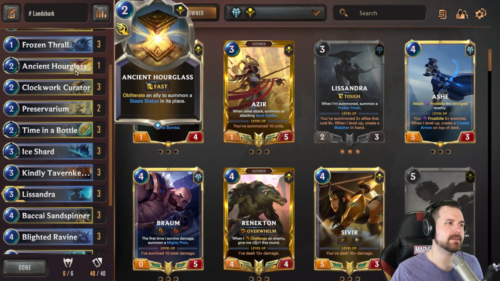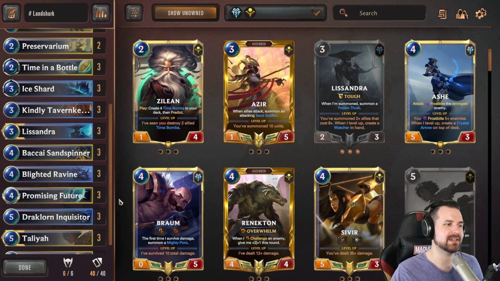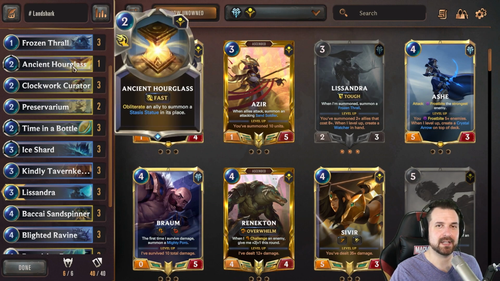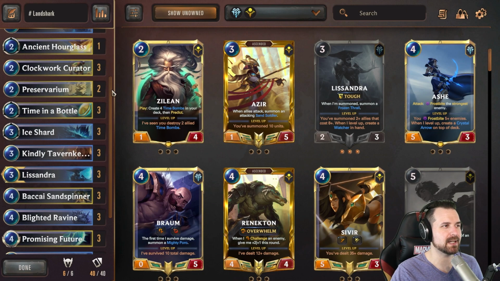I'm also running a 1 of Ancient Hourglass. There are not many ways to abuse this card the way that I traditionally like, because most of the really impactful cards in this list are play effects and not summon effects. However, it's very hard for me to not run at least 1 Hourglass whenever I play Taliyah, because there is a cheeky trick that you can do where you can end up with 3 Taliyahs if you Hourglass your first one, play a second one from hand, copying the Hourglass landmark, and then they make the copies. So you end up with 3 Taliyahs. And I just really love that interaction, so I always run a 1 of whenever I'm rocking her.